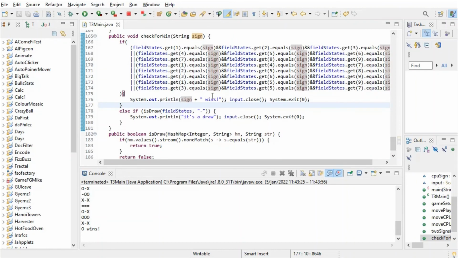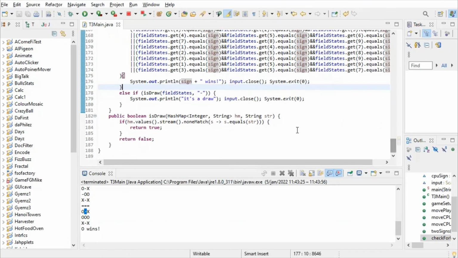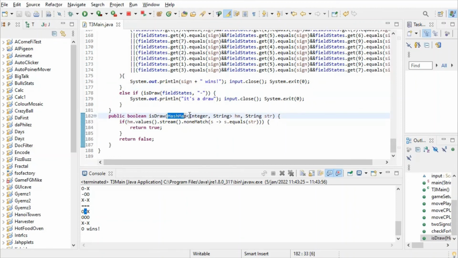When does the computer know it's a draw? In this simple application it knows when there are no moves left, which means no empty fields, which in turn means there are no fields with a state of a dash. And for that we need to check every value of our hash map. To remind you, hash maps have keys and values, so we need to stream the values, so go through them, in other words.